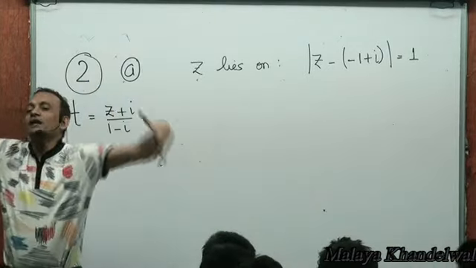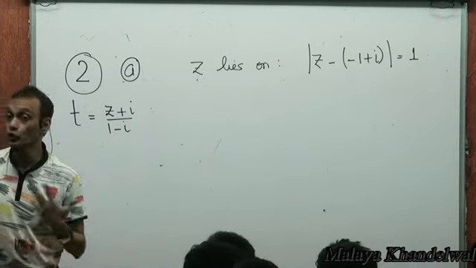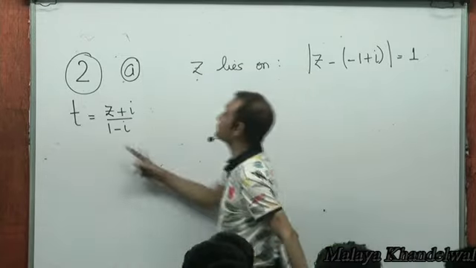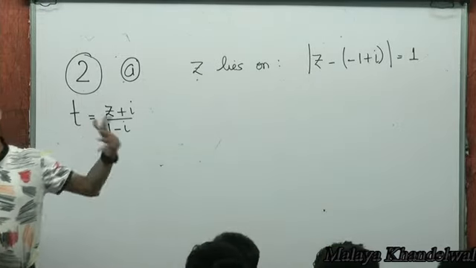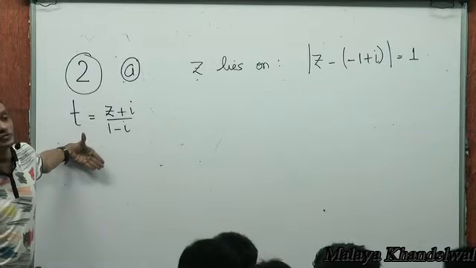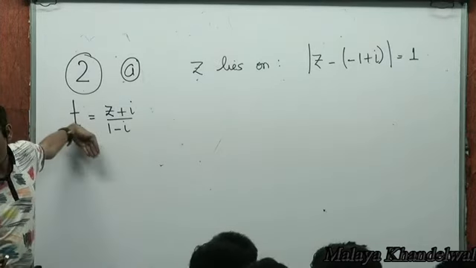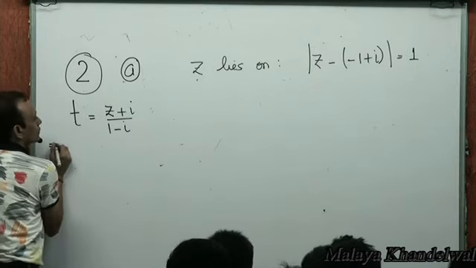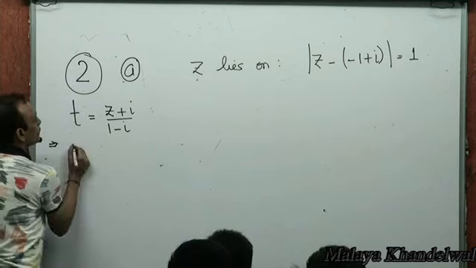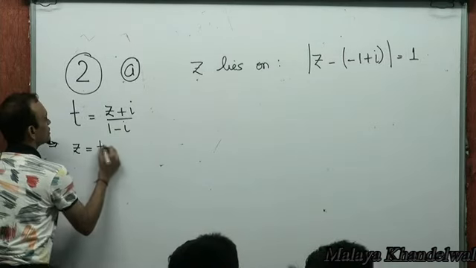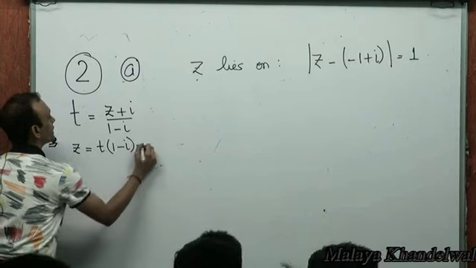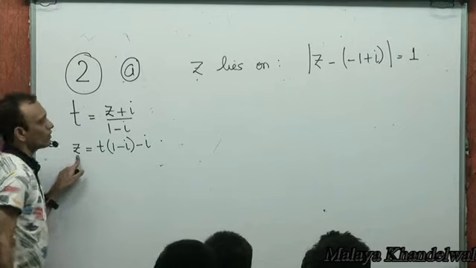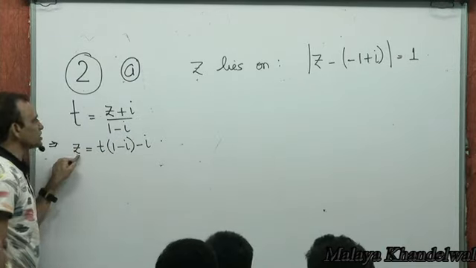And now these t's are put up. We want to find the locus of these t's. For different z's that belong to this, we want to find the different t's that are obtained from this transformation. This is the transformation from z to t. We want to find the locus of t. So what I do is, see, very clearly z is t into 1 minus I minus I. So from z domain to t domain, this is the transformation.